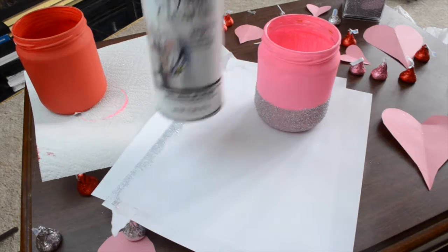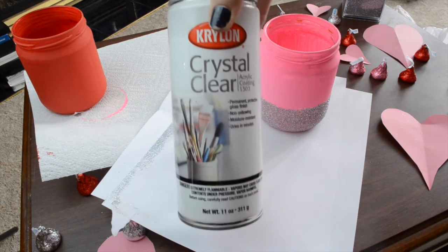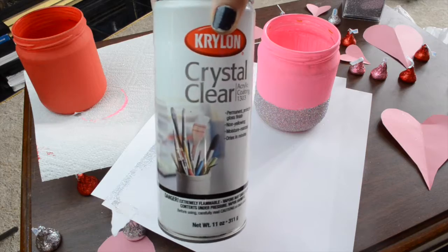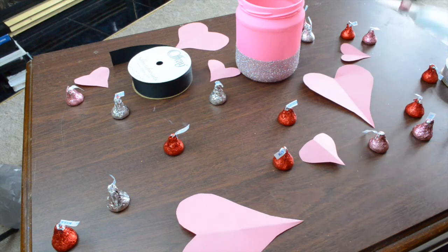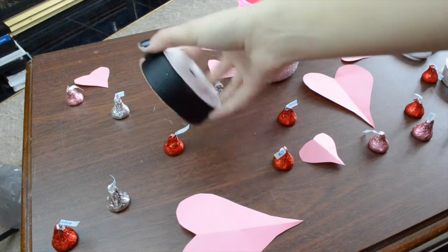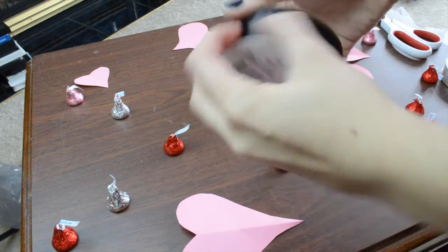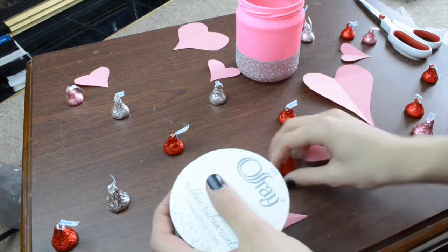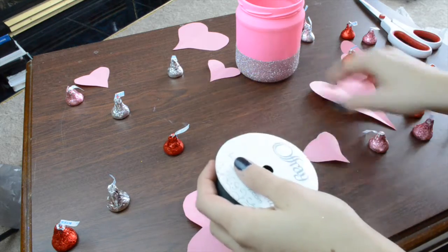So now you want a spray that will set the glitter onto the jar so the glitter doesn't fall off when you touch it. And this bottle I'm using Crystal Clear, which I think helps, so just buy a spray that sets in the glitter. Next, you're going to need scissors and a type of ribbon that you want. It can be small, it can be any color, but I've been using black.